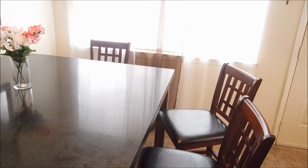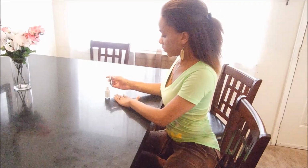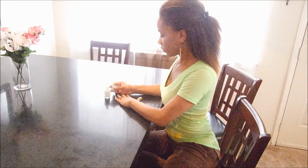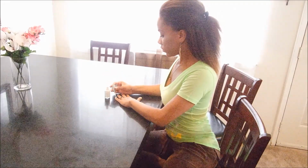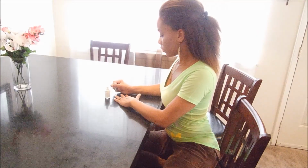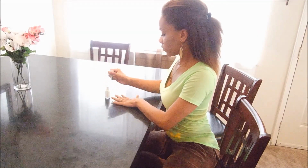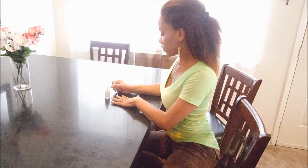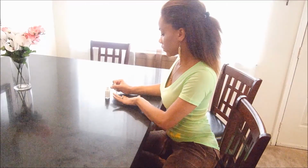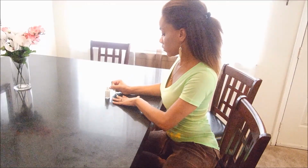Life hacking refers to any trick, shortcut, skill, or novelty method that increases productivity and efficiency in all walks of life. In other words, anything that solves an everyday problem in an inspired, ingenious manner. Now that we know what a life hack is, this life hack that I'm showing you today is basically for us girls that love to paint our nails, but we hate to wait that long time for them to dry. So we're going to be trying to dry them in cold water.